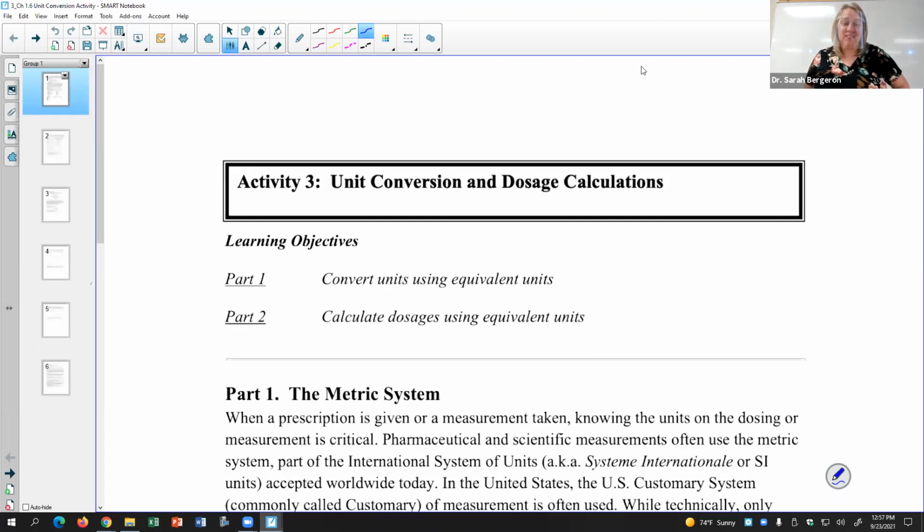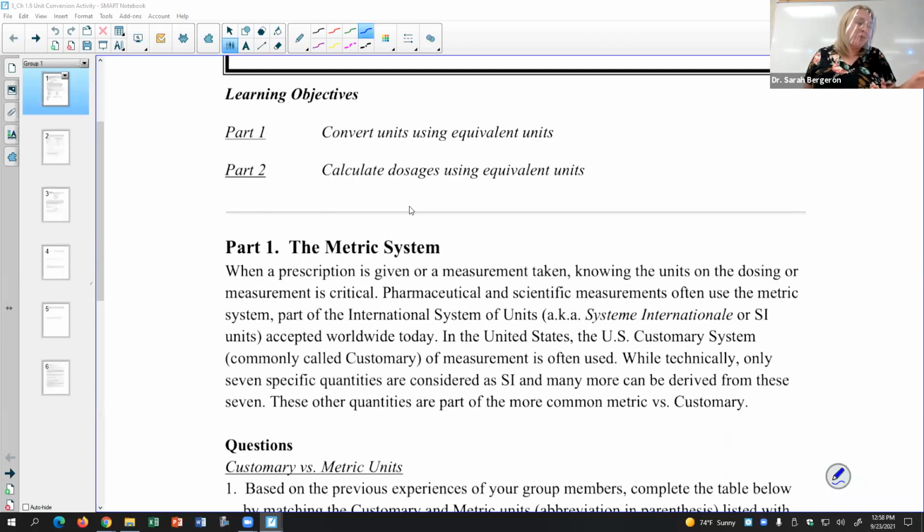So let's do this. All right, so we have 20 minutes about. So the part one is basic dimensional analysis, putting up your fence posts. And then part two is really dosage calculation. I kind of feel like we should skip to dosage calculations. Y'all okay with that? Okay, if anybody's not okay with that on the chat, write no.